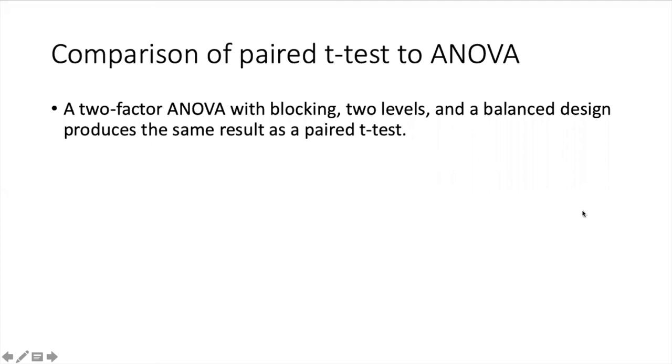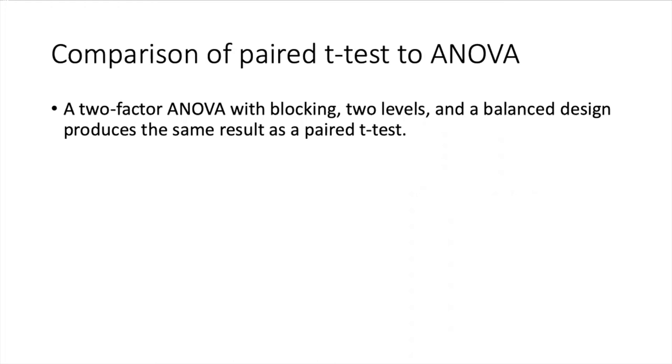We're going to wrap up our discussion of two-factor ANOVAs by bringing up another kind of t-test, which we didn't actually look at. It's called a paired t-test. A paired t-test is not the same thing as a t-test of means. In a paired t-test, you are comparing pairs of things that share some characteristic, like being a part of the same block, either two values where each value comes from the same person or the same location or the same day. So the pairing in a paired t-test is equivalent to the blocking that we talked about in ANOVA.